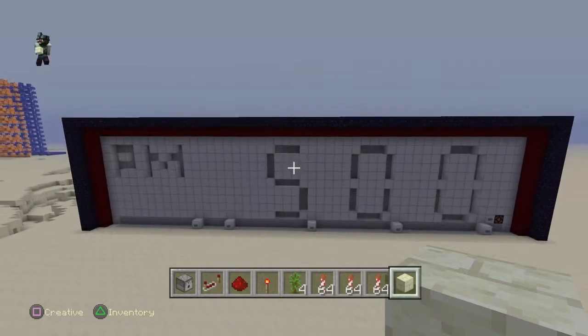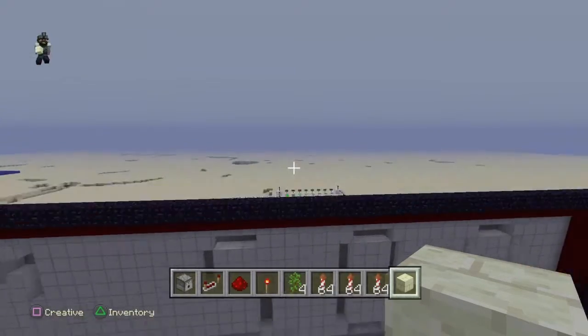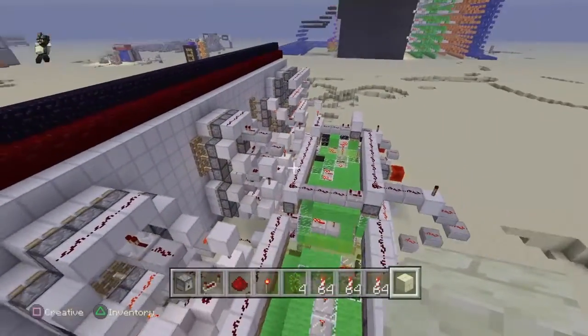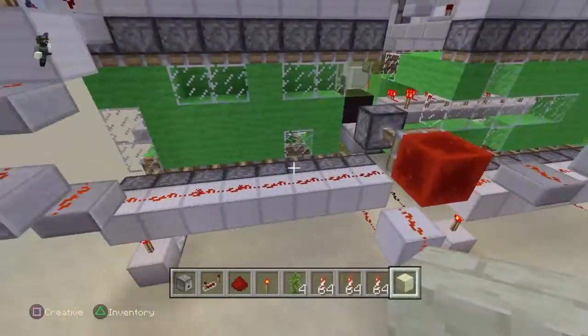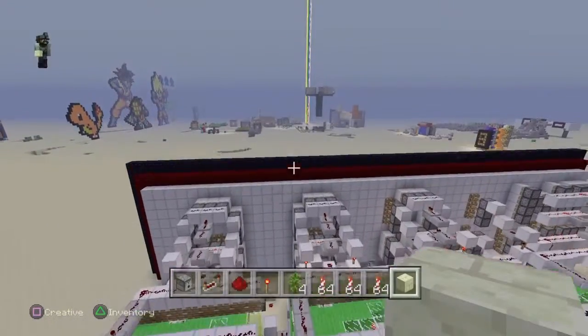I could actually hook up a little alarm, and as you can see, it does work. It works for the minutes and everything. This is basically the brains of everything. All pistons. I'll show you here. This actually tells the numbers. I'll show you over here.